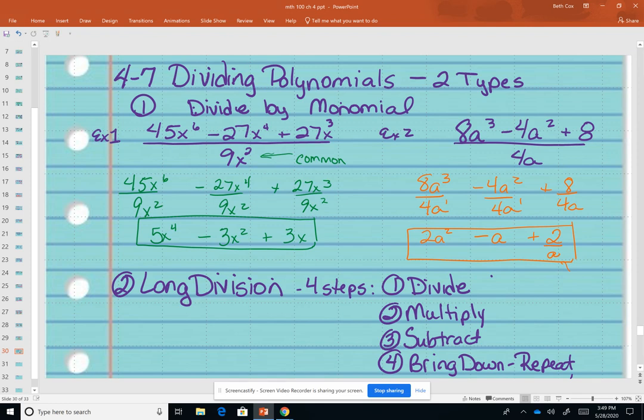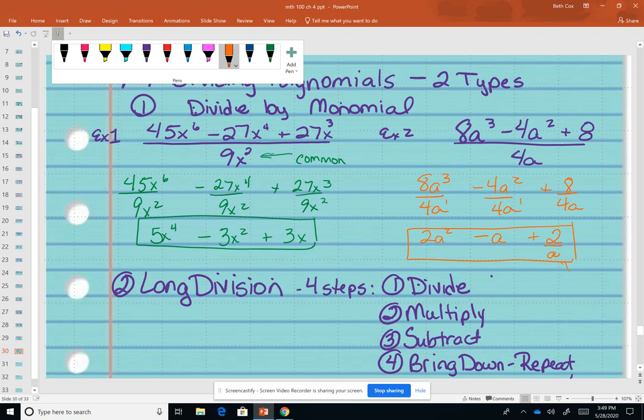Yeah. So let's talk about long division for just a minute. Okay, that's the other method. Those two are pretty straightforward, but then the long division gets a little bit tougher. Long division, we have to go through our 4-step process: divide, multiply, subtract, bring down, and then repeat until we are done. All right, so that's what makes this hard. If you don't remember those 4 steps from long division, it may take a little bit more, but here we go. We're going to get started in just a second.